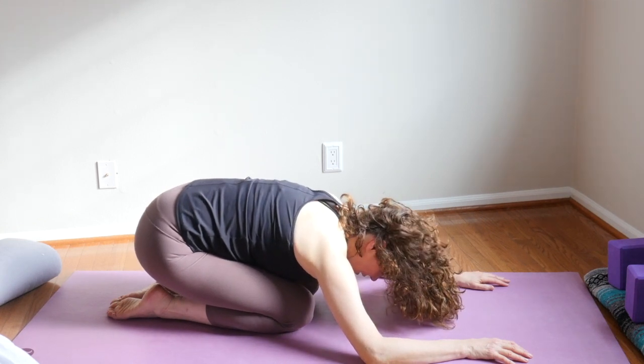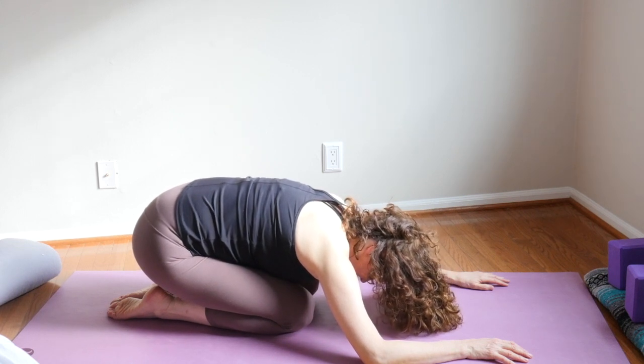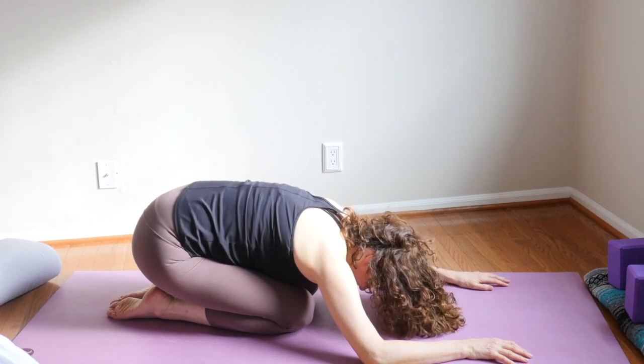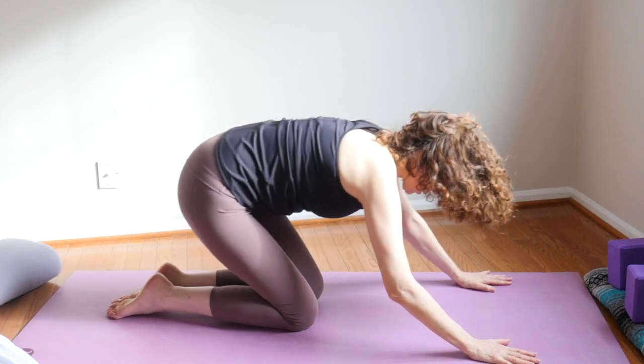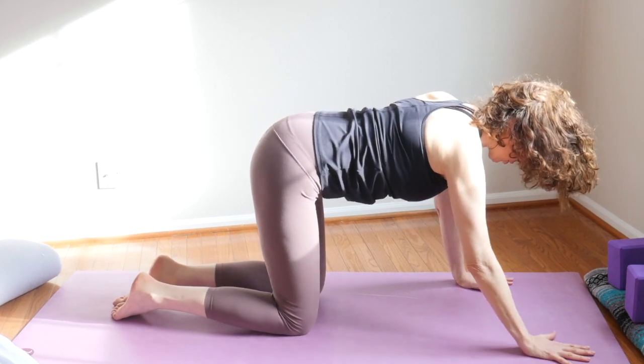Take a deep breath in through the nose, hold it at the top, and then open the mouth, sigh it out. Inhale, shift forward to tabletop. Walk the hands beyond the shoulders.